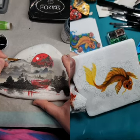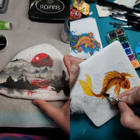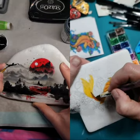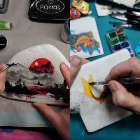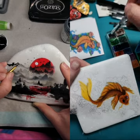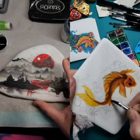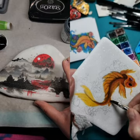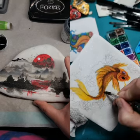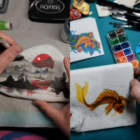Yes. So, my fish is looking kind of cool here. I don't know. Maybe he's not a koi anymore, but it's something. It's not a koi? I mean, it is a koi, but I might be turning it into a dragon. It's looking more dragon-like. But I like it. It's Year of the Dragon anyway, so it's a dragon koi. How about that? I like it, though. I like it like that.